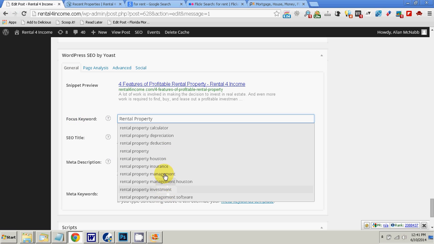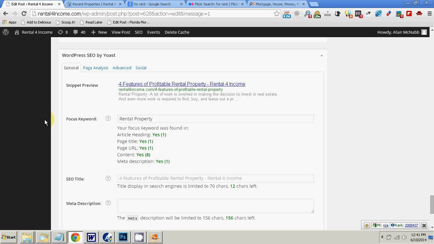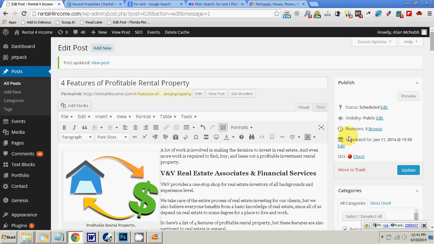And it makes some other suggestions here of long tail keywords, as it's called, sort of a little bit longer, but we don't want those. We've already chosen ours, so we just do that. Now immediately it says we're looking really good. It will put in an automatic title for us if we don't choose something else, and that's okay to do.